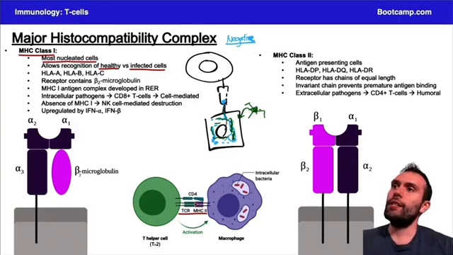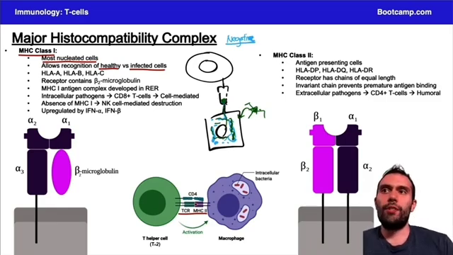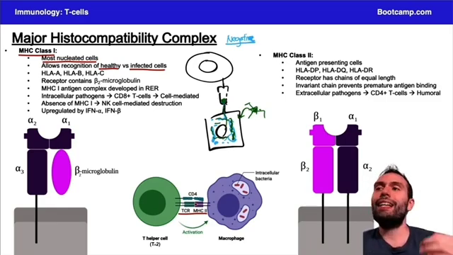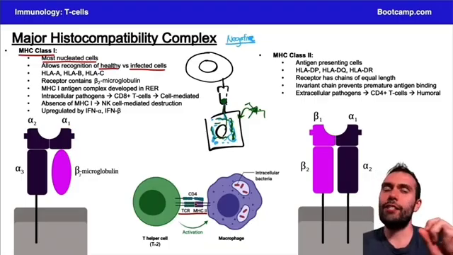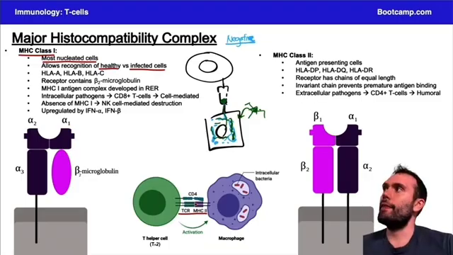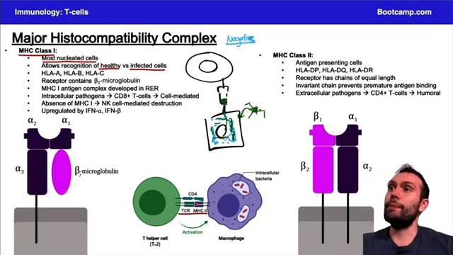And so now when this T cell is jumping around here, checking out all the cells, it's going to see, hey, look, there's an antigen presented here that isn't really supposed to be here. It's going to bind to this antigen because it's a foreign antigen. It's going to be the right antigen to match that specific T cell receptor. And then we'll talk about what this T cell does, but you have to keep this in mind.